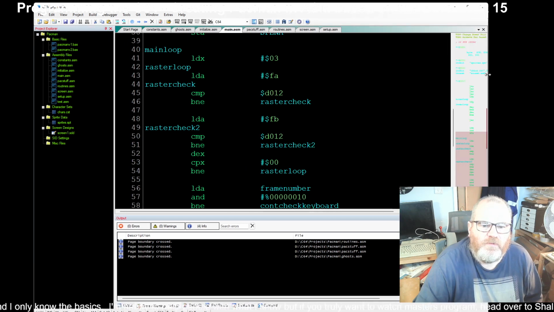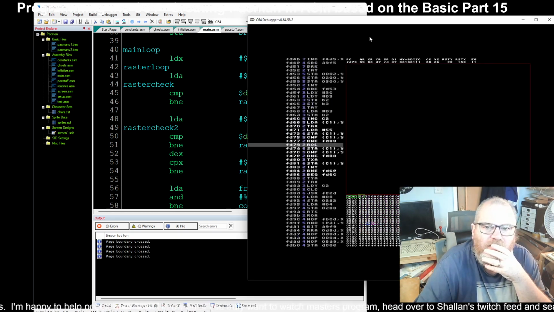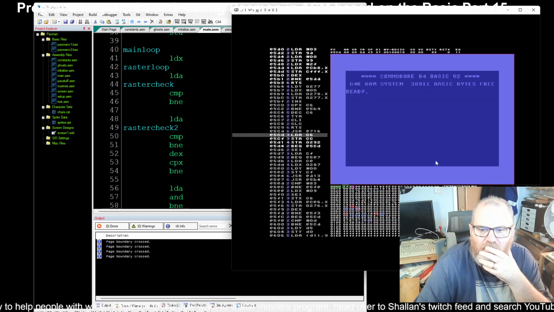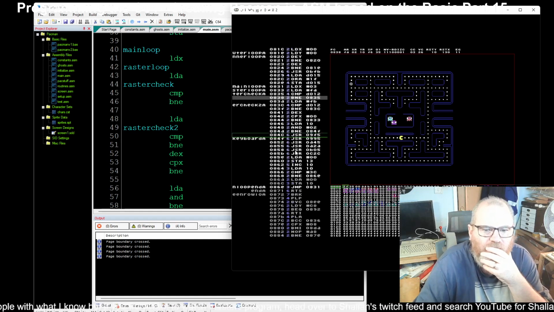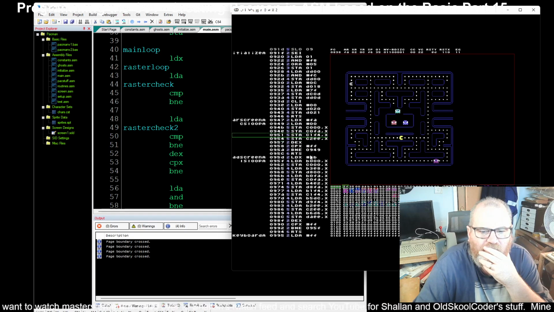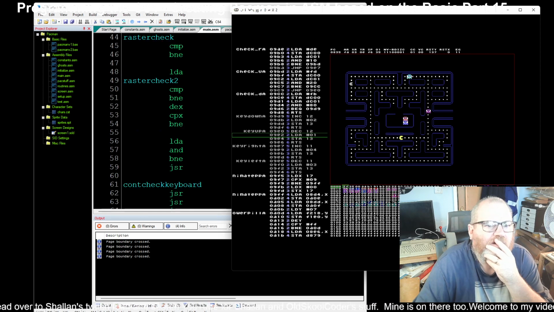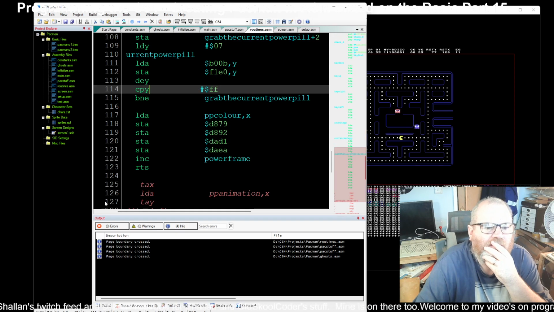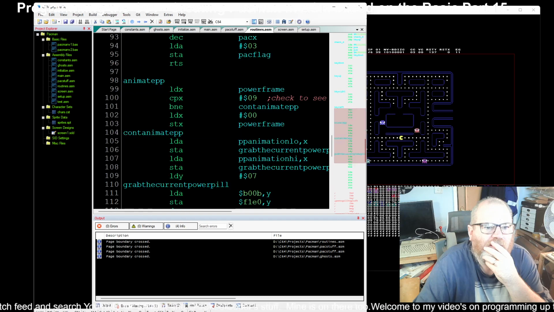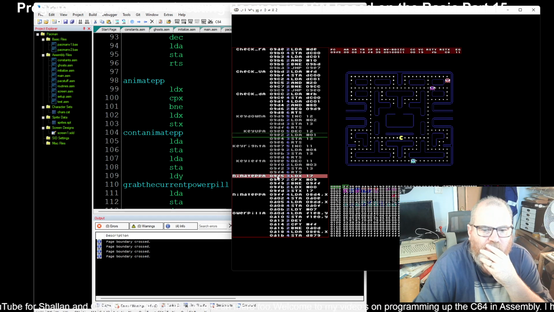Right, so it seems to be doing half of it now, and that's because I've forgotten to do something. So we load it, let it go through its stuff. We know it's going to be 09F5. Is that right? Well, yeah, it is. So I'll pause. Oopsie, wrong one. I'll pause it there.